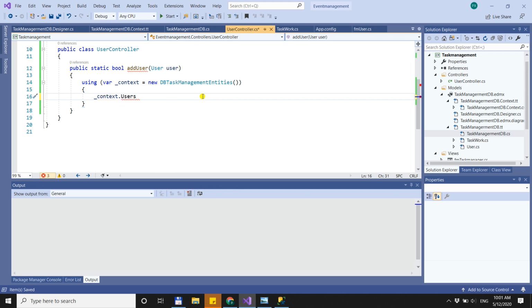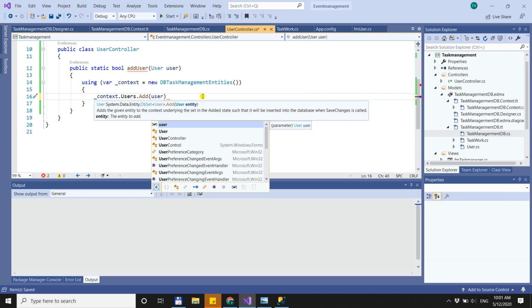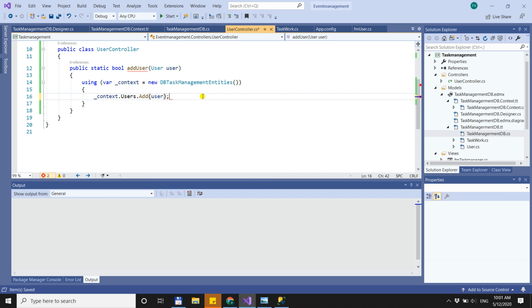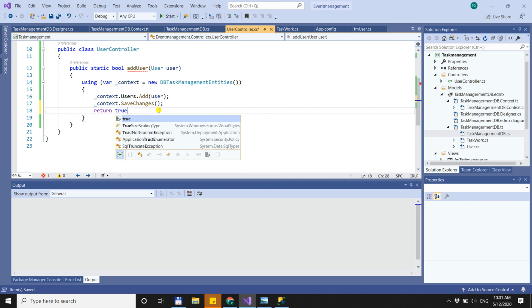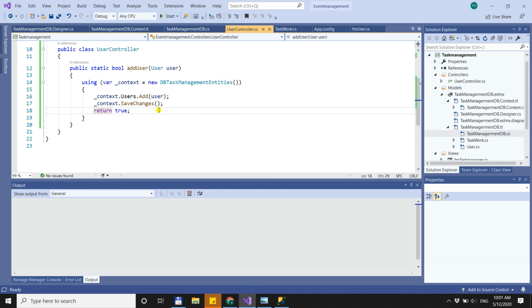Add the user and save changes. If the save is granted, it will return true, meaning we are successful. If there are any errors, we will return false.